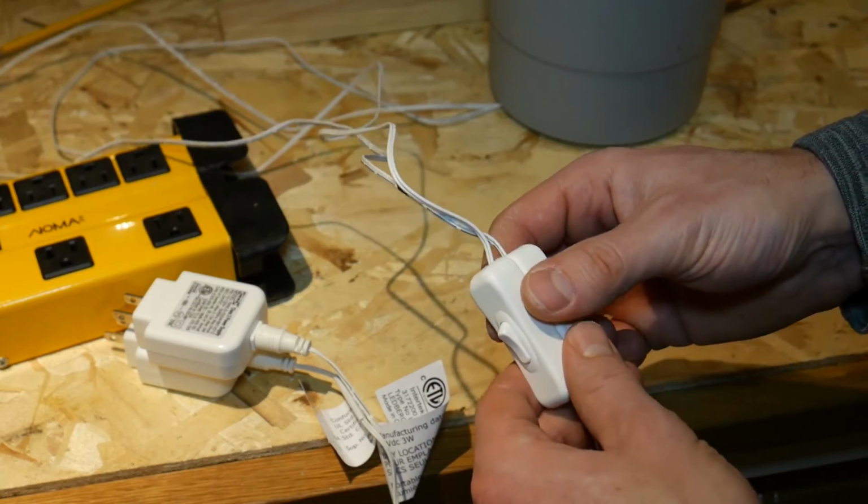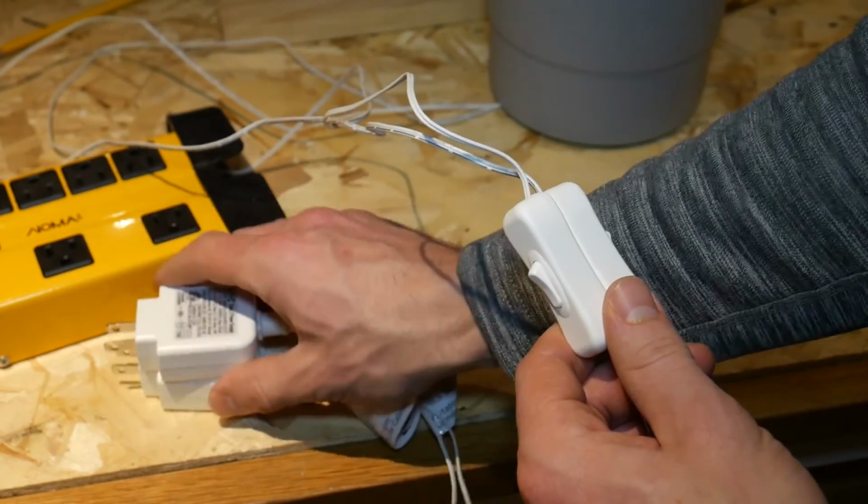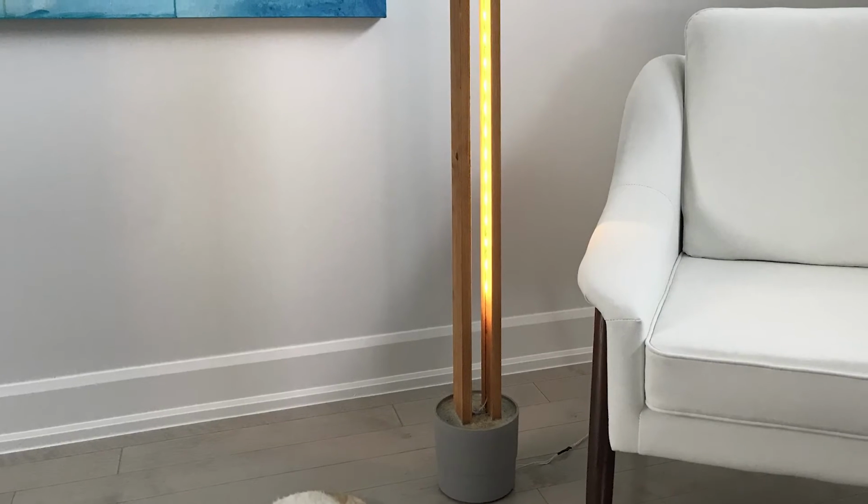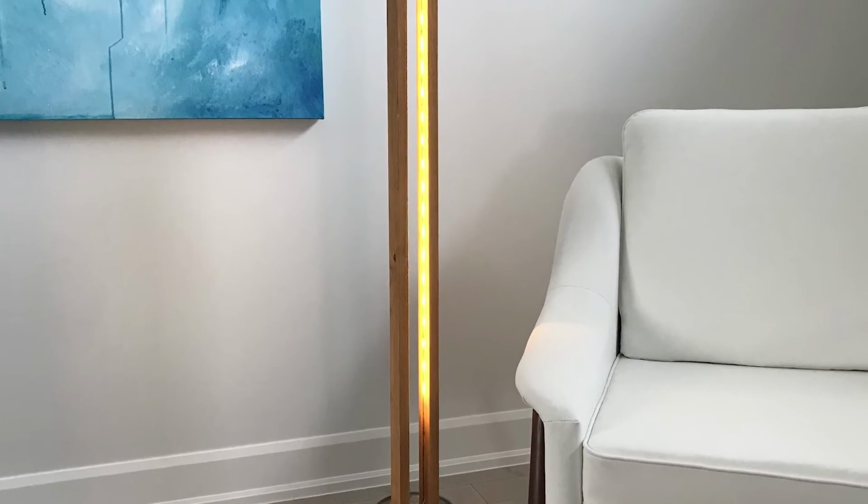Me myself, I'm going to take the easy route here, and I'm just going to keep the 2 plugs and bundle everything together nice and neat. And that concludes the build for this modern IKEA LED floor lamp.